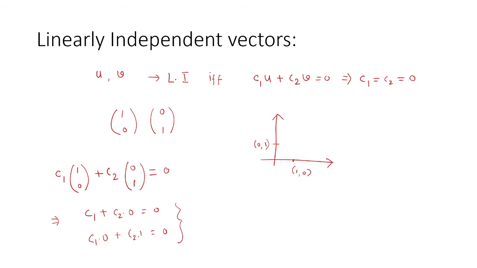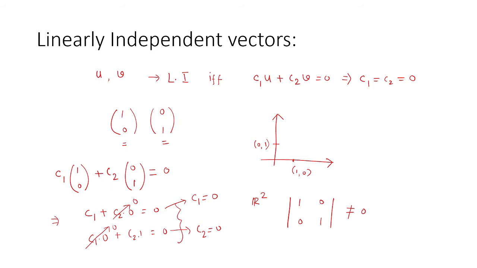Here you can see this c2 into 0 turns out to be 0 itself, which basically gives c1 equals to 0. Here you can see this one is 0, so basically this gives c2 equals to 0. Which basically shows that these two vectors are linearly independent. And one shortcut technique is there. Basically if we are in R2 and if you have two vectors, then you can just compute the corresponding determinant, and if the determinant is non-zero, you can say these two vectors are linearly independent. This is as simple as that.